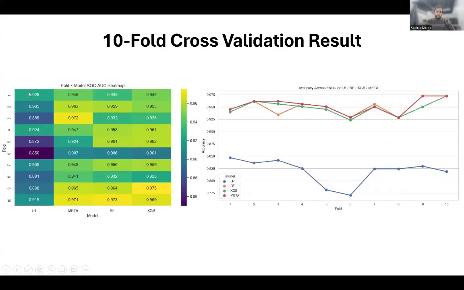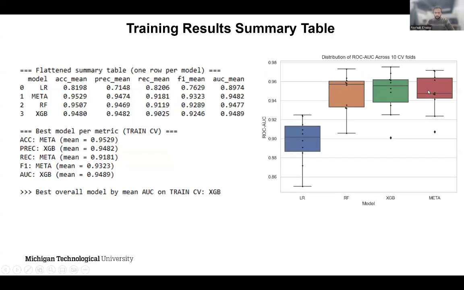So these are the tenfold results across all the models: logistic regression, meta, random forest, and XGBoost. This is for the AUC, and we can see that the performance is high for the meta learner in the third fold, and we can interpret this. Then we have another line plot of accuracy versus the number of folds. We see that logistic regression, being a much simpler model, does not perform as well compared to the other models, while the meta learner performs the best.